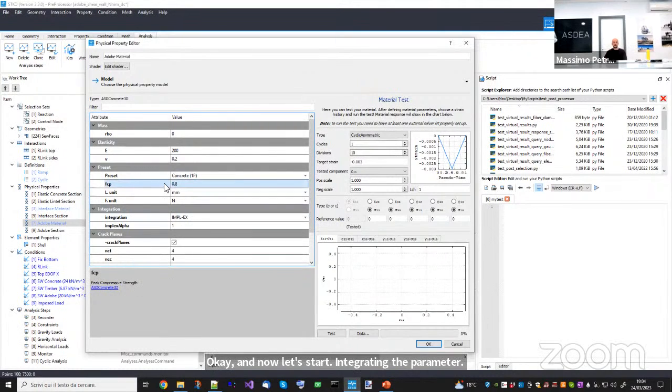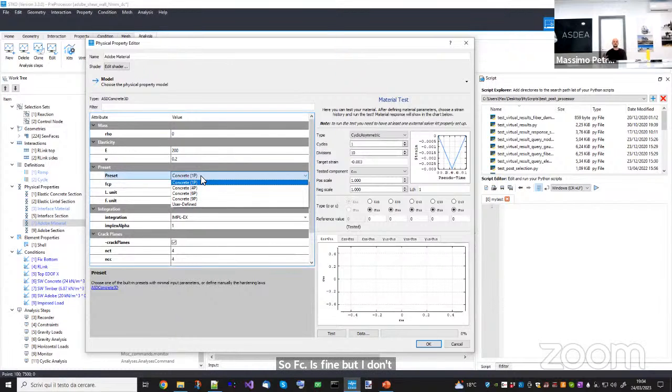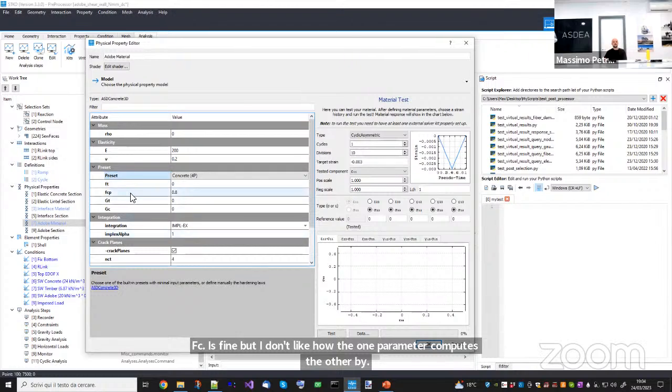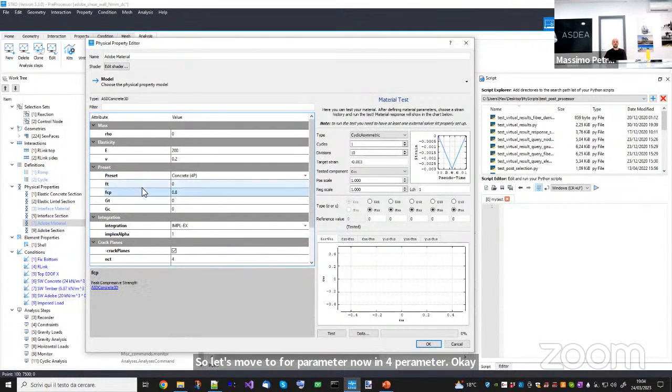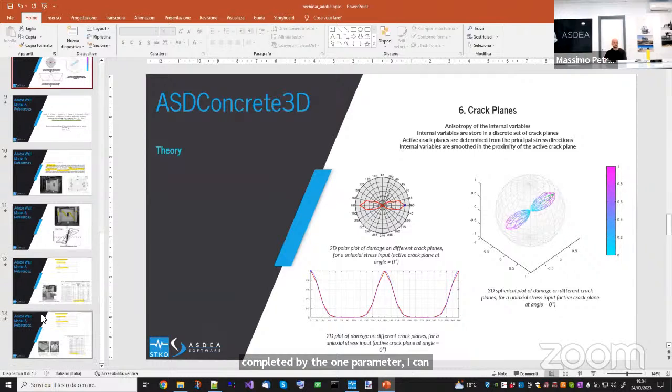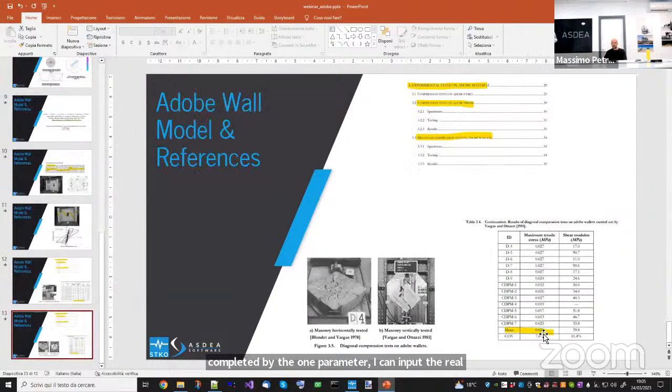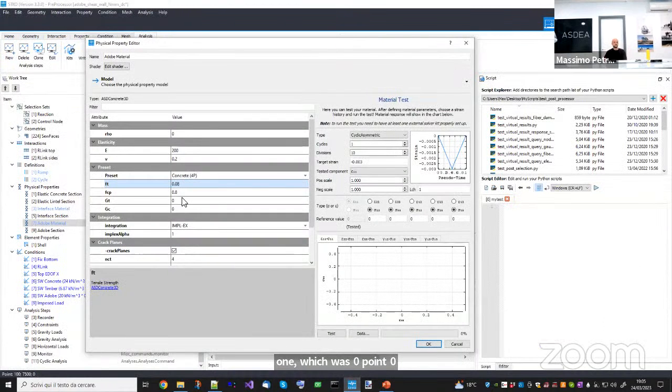So FC is fine, but I don't like how the one parameter computes the other values. So let's move to 4 parameter. Now in 4 parameter, I can change some of them. For example, here, instead of using 0.08, which was the default computed by the one parameter, I can input the real one, which was 0.026.